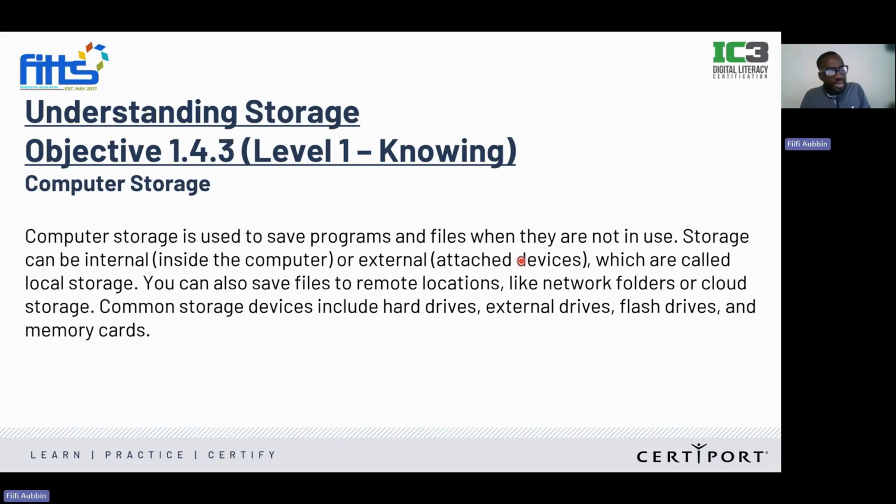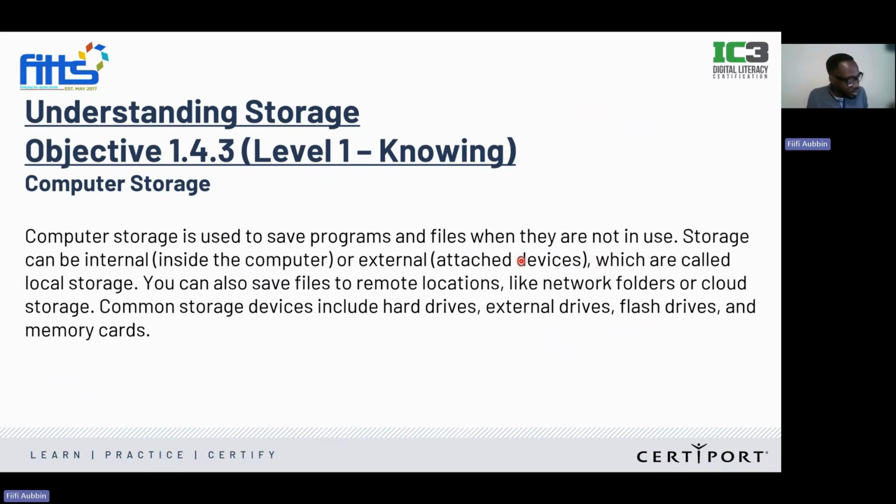Then the computer storage. Whatever you're doing, you need to save it somewhere. If you are working on a Word document, it needs to go somewhere. That is where the storage comes in. It can be internal, which is inside the computer, or it can be external, which is an attached device. We call these local storage. And you can also save files to remote locations like network folders or cloud storage.